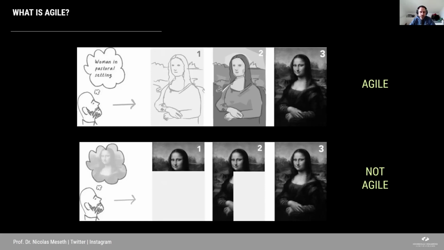And then in the agile approach, what we mean by these different iterations and functional releases is that in the first release, we would already have an outline of the picture and what the woman will look like and the background will look like. So the user can actually look at it and say, well, yes, that's what I want, or well, no, that's not what I want. And then we can get feedback, and we see part of the overall product already. And in the classic approach, we might build parts of the system.